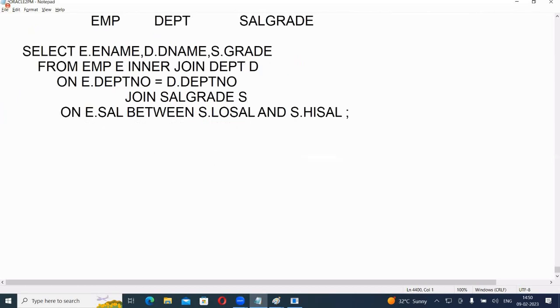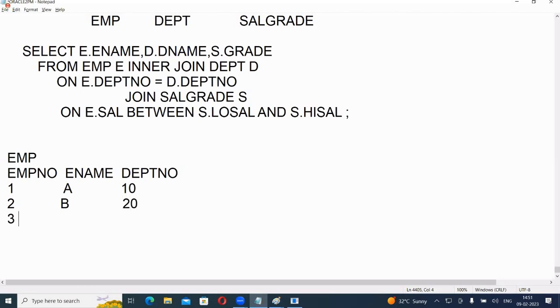Let's see once again. So this is EMP. I'll take only one or two records. This is 1 A 10. Next one, 2 B 20. And 3 C 30. And this is joined with the department table.